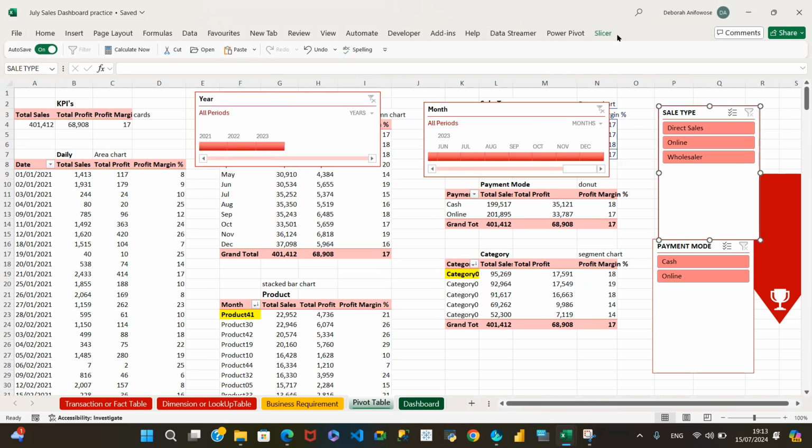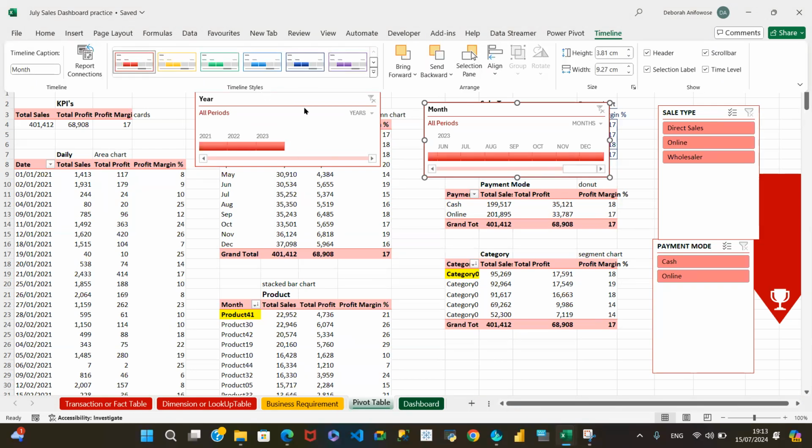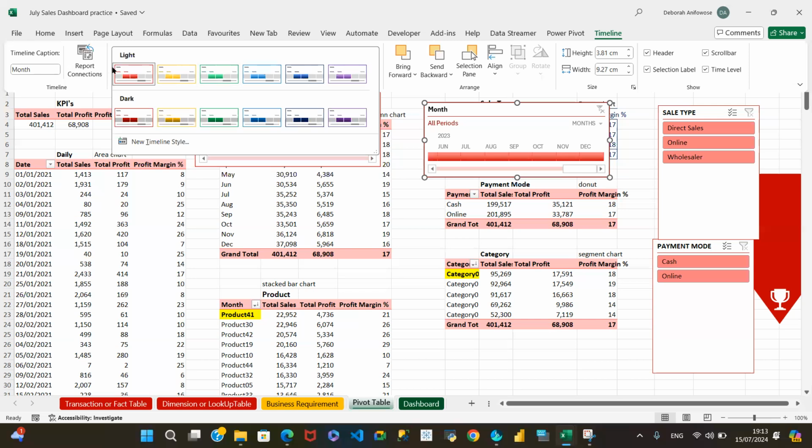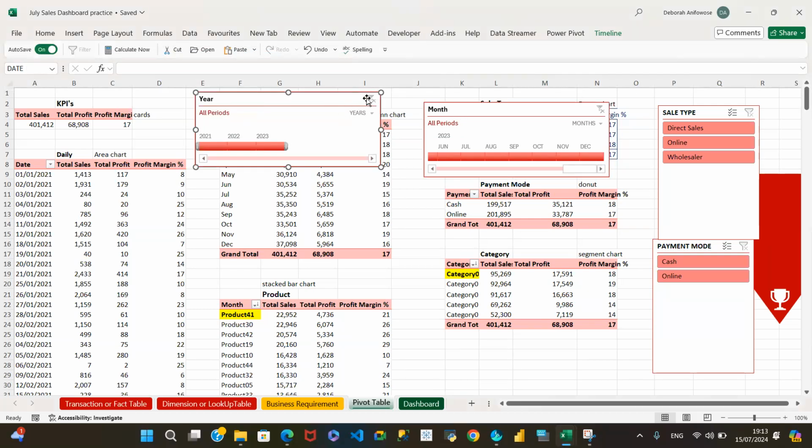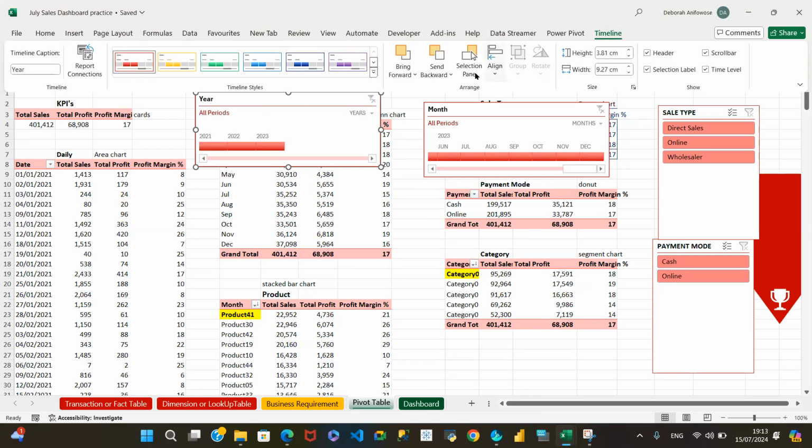Okay, if I was clicking on the slicer, you see that slicer button function will come up. And if I'm clicking on the timeline, you will see. I want to see how we can manipulate this to show the way we actually want it to show. Do we want to change the color? Okay, you have that here as well. If you want whatever you want with this timeline, you can do that here. Height and width. So if you want to increase or decrease the height and the width of it, you can do that here.